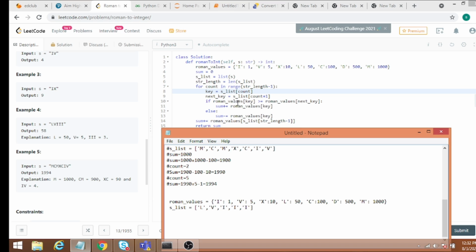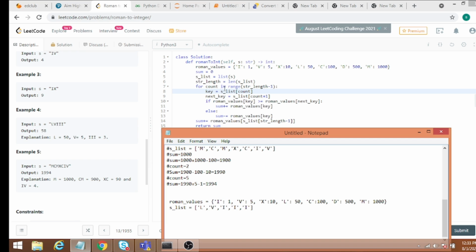Roman values of key, the first key is L, right? What is the Roman value of L? That's 50. Is 50 greater than or equal to the Roman value of the next key? The next key is V, right? V is 5. Yes, it's greater, so it will come to this if statement and it will be added up.